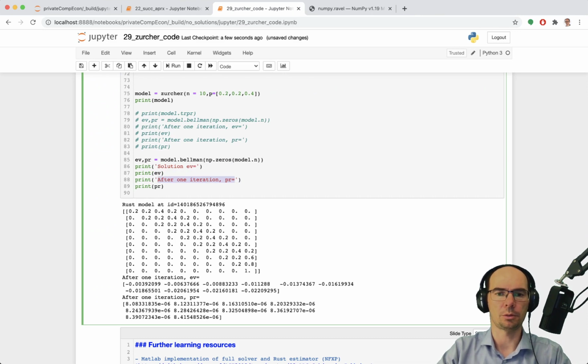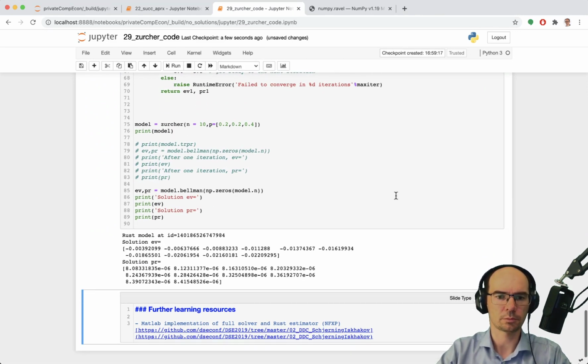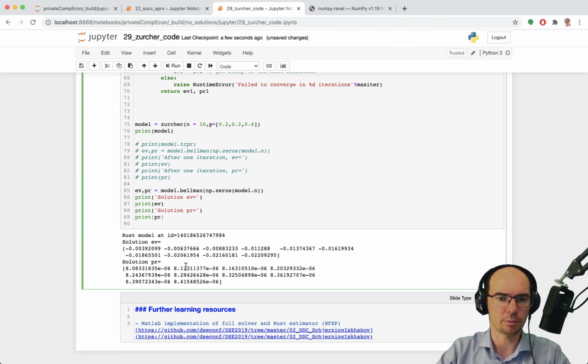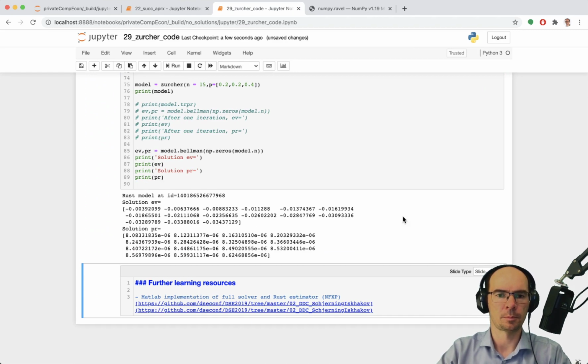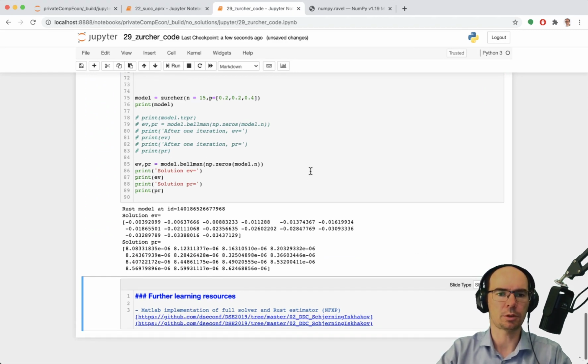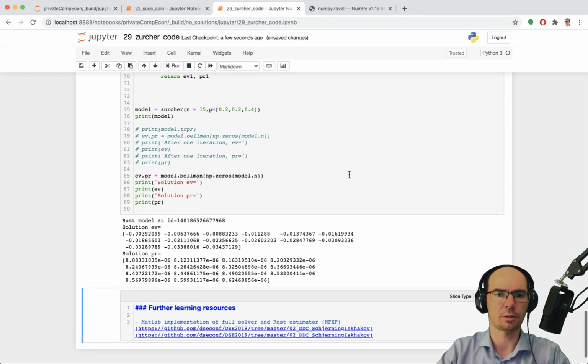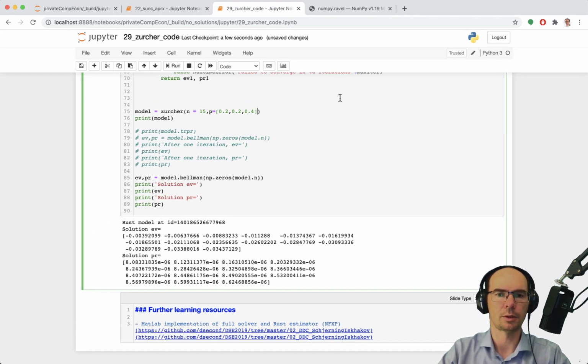Hopefully it's going to be a solution. Well, it seems to have worked. How can we check whether it makes sense at all? It seems to have converged, so it doesn't say that there are any problems.